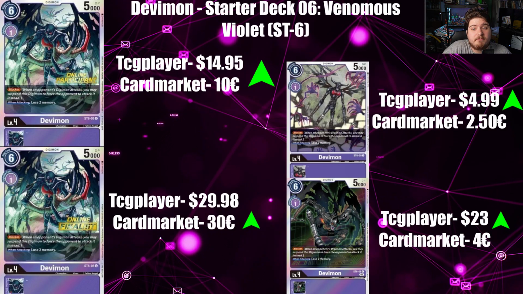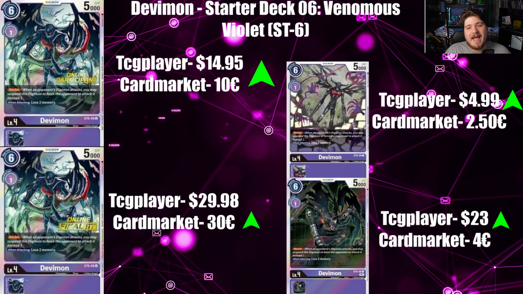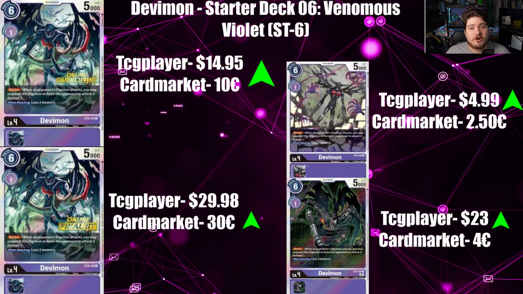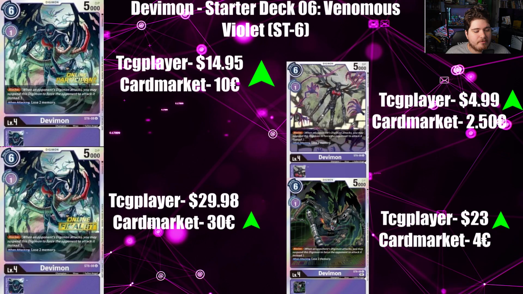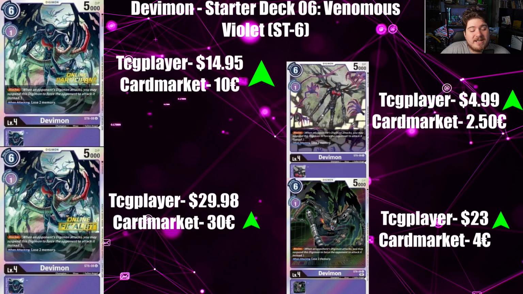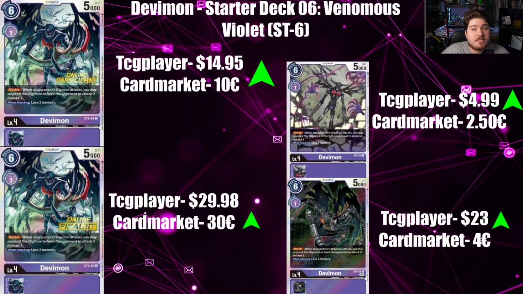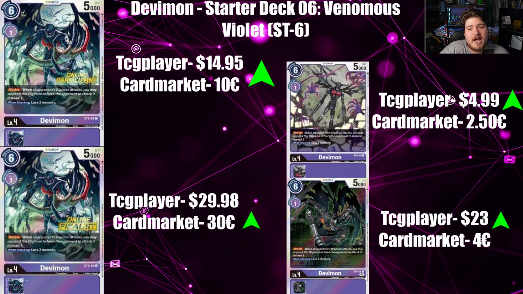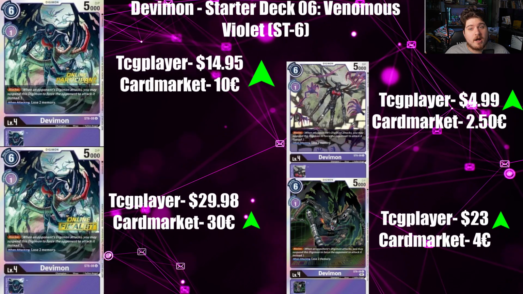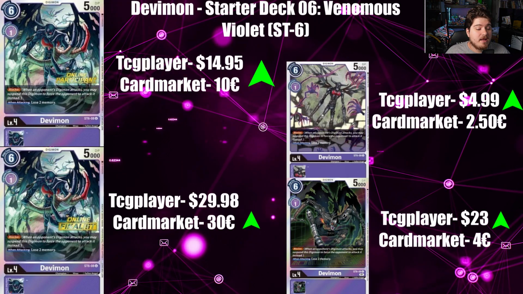Then we have Devimon, Starter Deck 6 Venomous Violet. This Devimon is the blocker one, and across the board it has a decent spike range. We also have the new tournament pack version, which is another rarity alternate art that actually looks pretty good paired to its counterparts with the stamps. I like this art a little bit better, but on the regular price, it's a $5 card on TCG Player, and it's going up. That's just because the starter deck is harder to find. Most stores do not carry this deck anymore, so it's just something to look at. Card Market is at $2.50 going up as well.